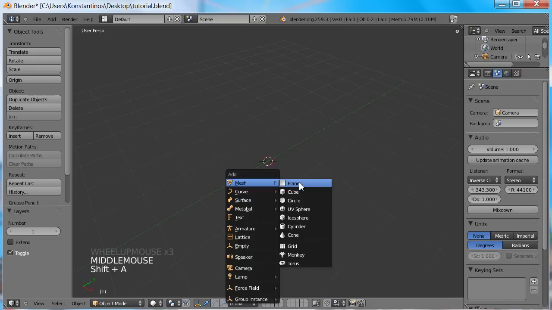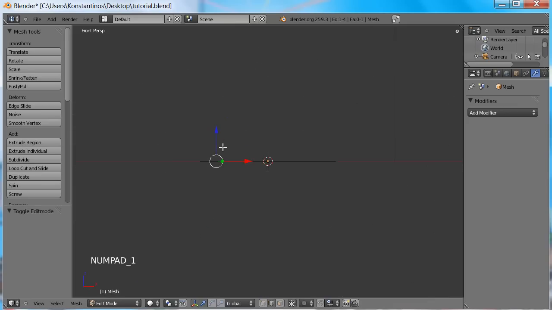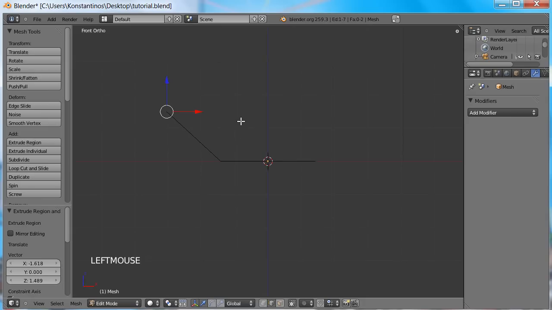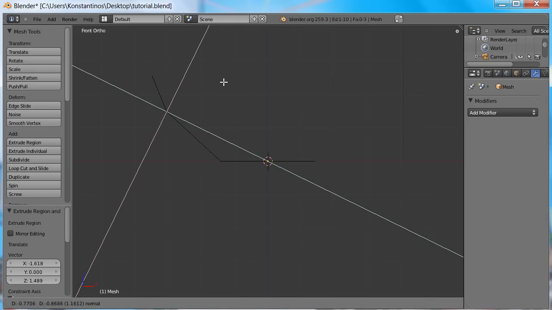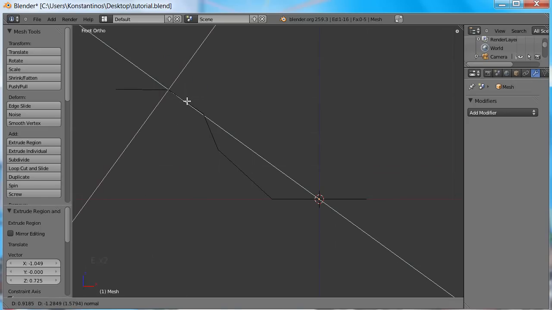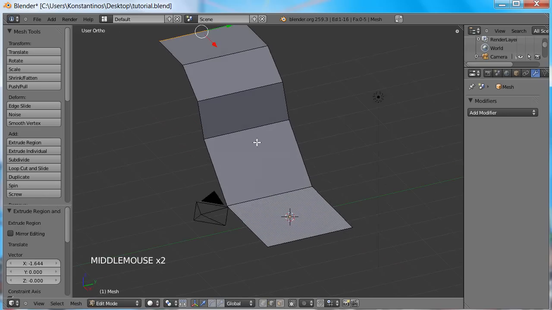Start with a simple plane, as always, as in all the examples. Grant Warwick, I like the fact that he starts really simple. Maybe I should take a lesson from that. We have selected one edge on the side. Let's extrude it upwards somewhere like that. Extrude it again, create a sort of curvature. And again, and go the other way. And again, the last flat piece. Right there. So we end up with pretty much this, whatever it is, a curved surface.